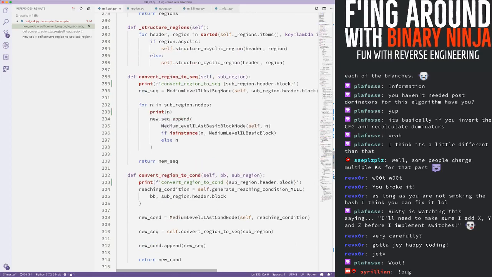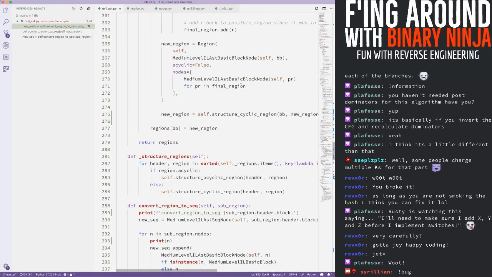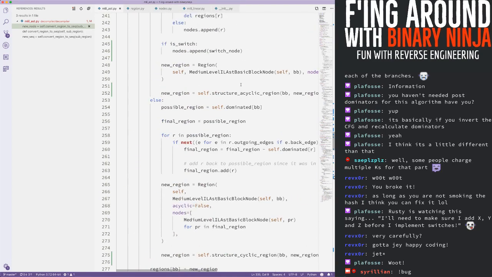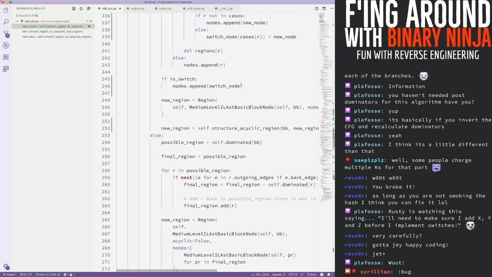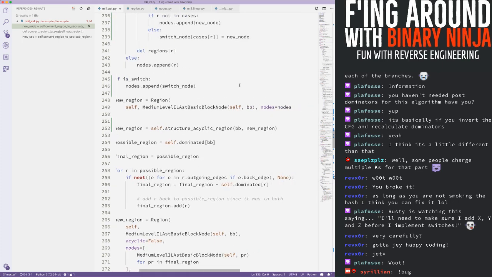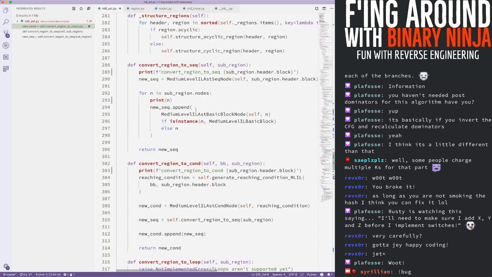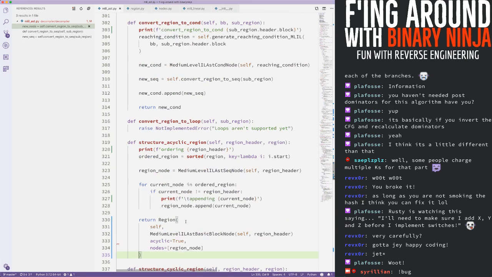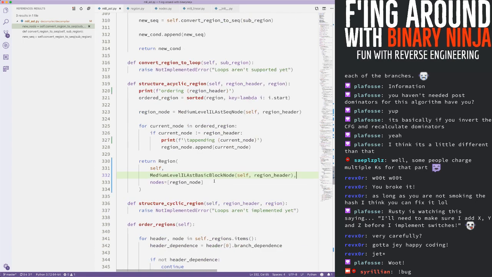I think that makes a new one. Oh, I just have to say nodes. I forgot I default to acyclic. Nodes equals region node. So it's a single node.